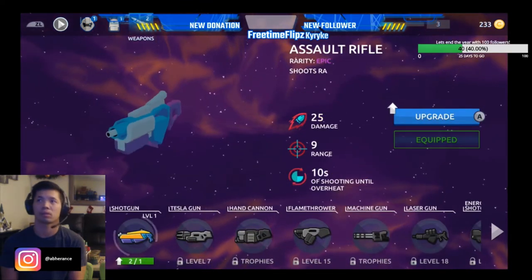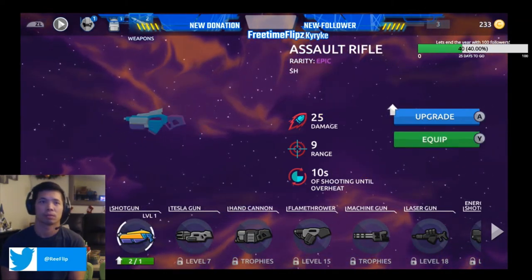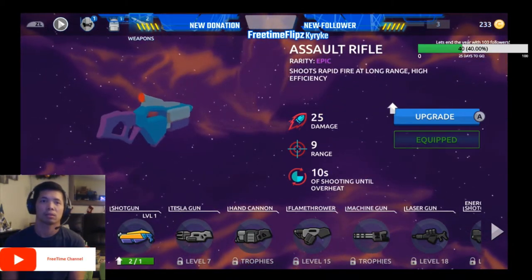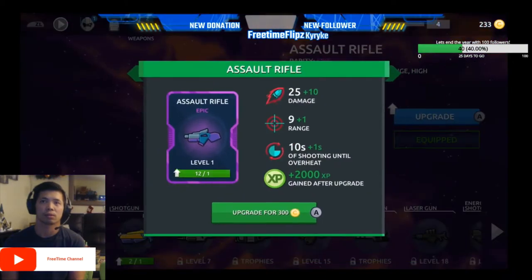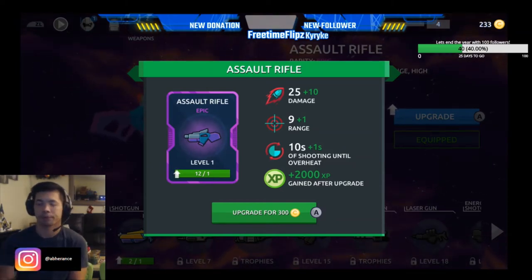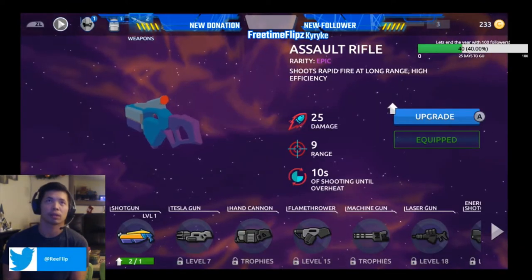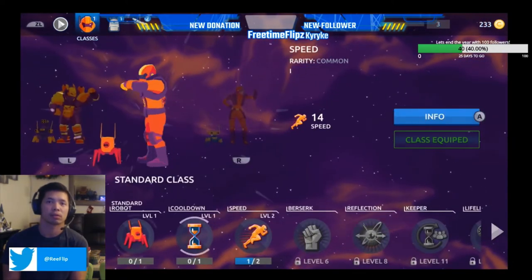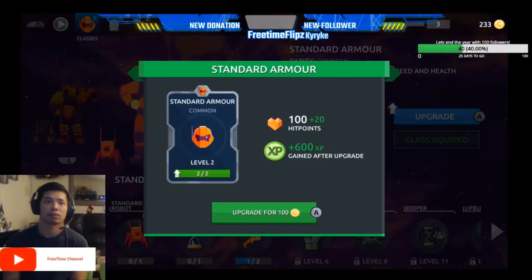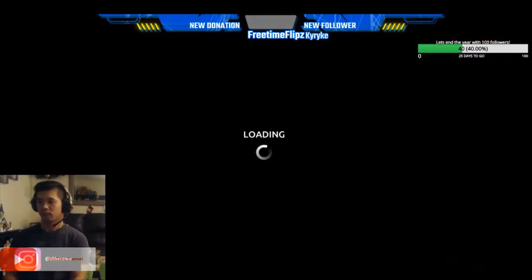Can we do the assault rifle? I think I should have enough. How do I equip it? Our close combat weapon by damage spread. I'd rather stay far with an assault rifle. Upgrade for 300 points. I don't have enough for that. Okay, I can't upgrade that yet. Standard armor, gain after upgrade. Okay, let's save for the weapon. Okay, here we go.